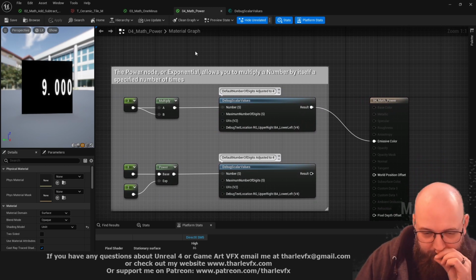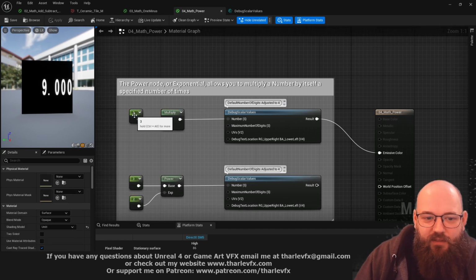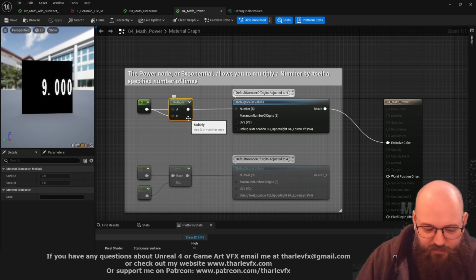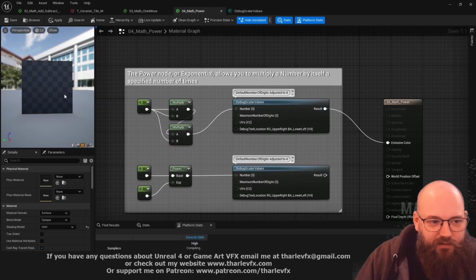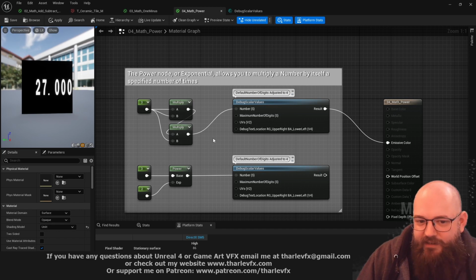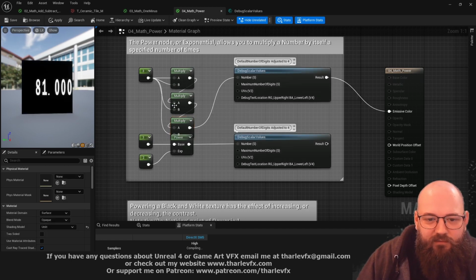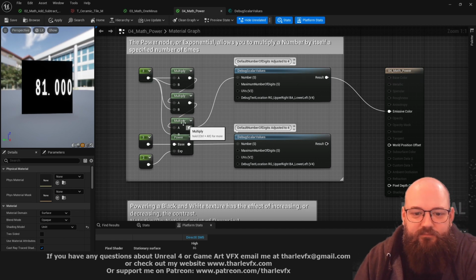Okay, so the power node, if we remember from school, powering something is multiplying something by itself a number of times. So 3 to the power of 2 is 3 times 3. Well, 3 times 3 we know is 9. But if we wanted to do that again, we'd have another multiply and then multiply by itself again, and now we're going to get 27. It gets quite expensive or quite long-winded, and what happens if we don't know how many times we want to multiply by ourselves? What happens if that's a variable? Well, we can't really do that, and so we have this mathematical operator called power.